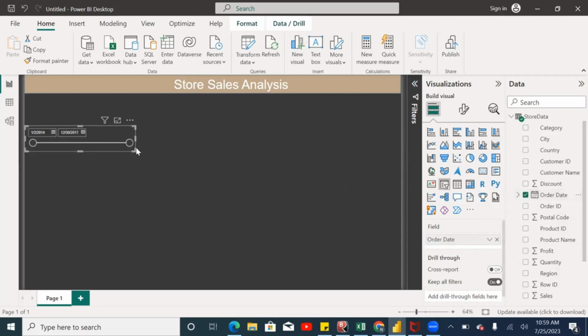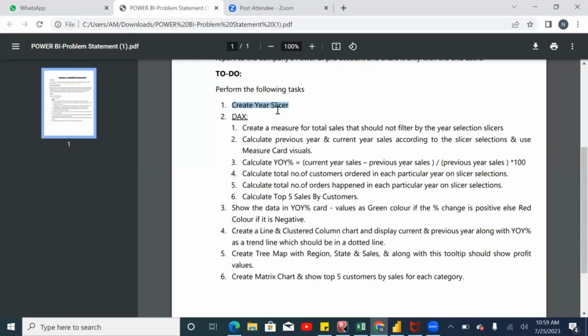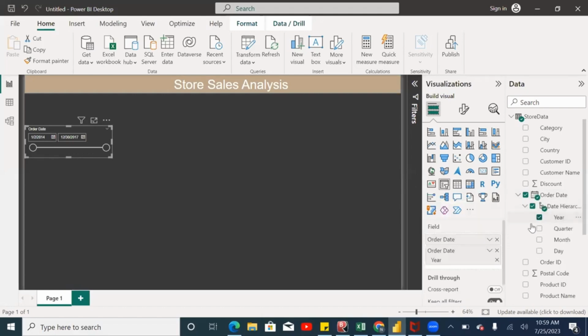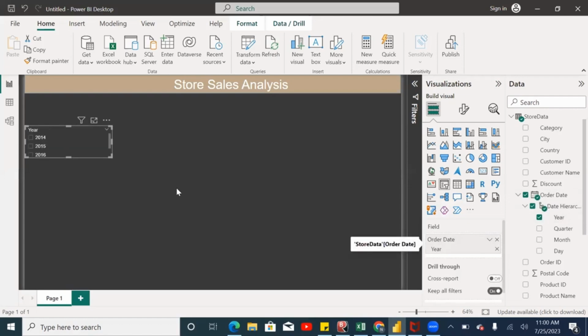Now I have added a slicer, but if you look at the document, it says you need to create a year slicer, not a date slicer. So in my order date, you'll see a hierarchy over here. I just put year instead of date. So I'm adding the year to the slicer.